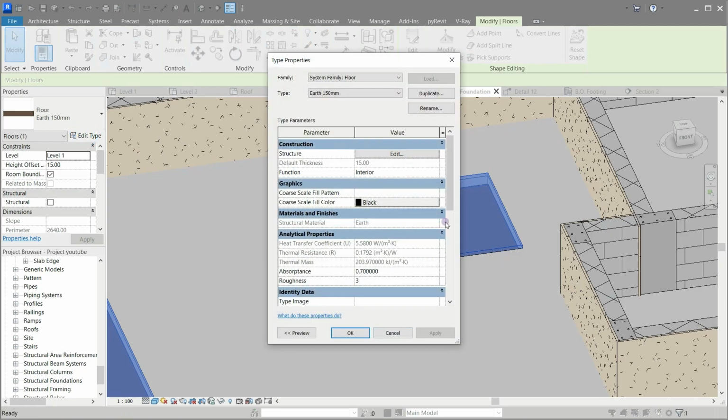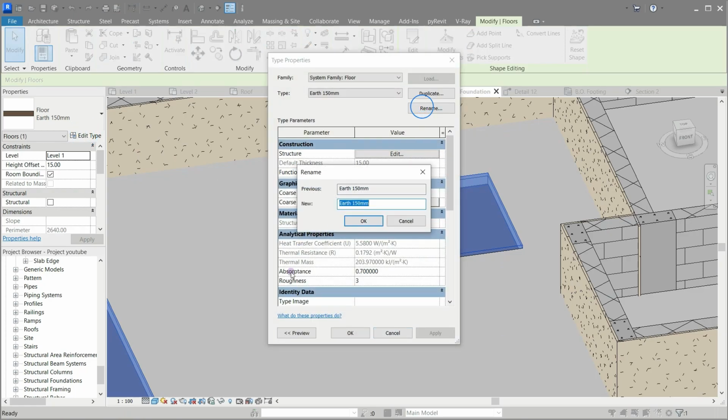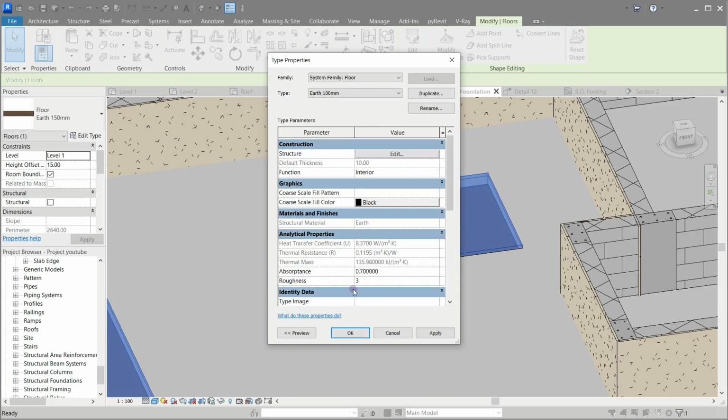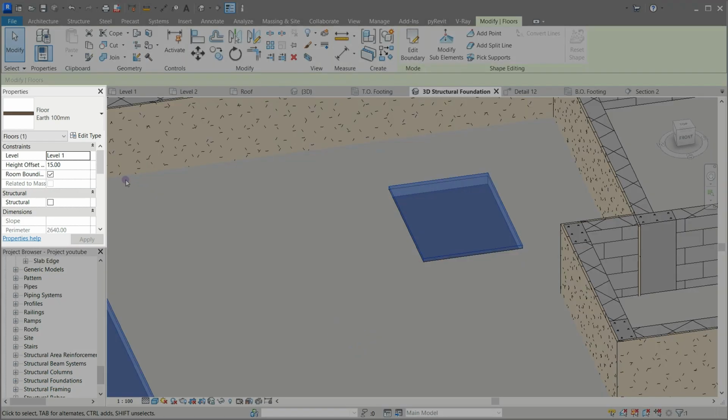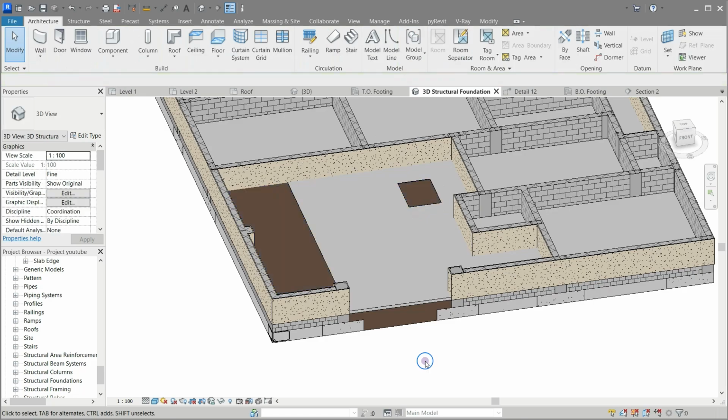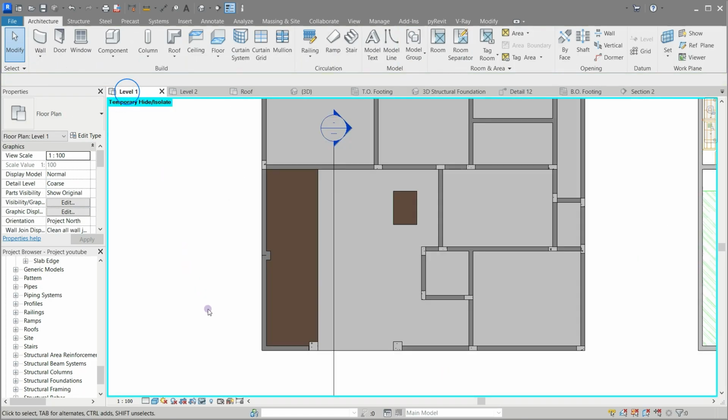Okay, our height was wrong. Select the newly created floor and adjust its name and thickness as you see on the screen. Go to level 1 and unhide the temporarily hidden elements.